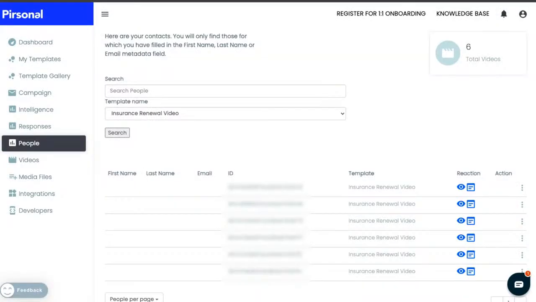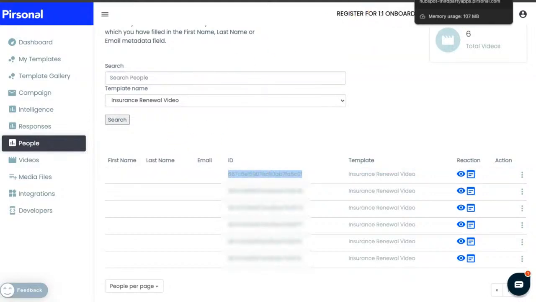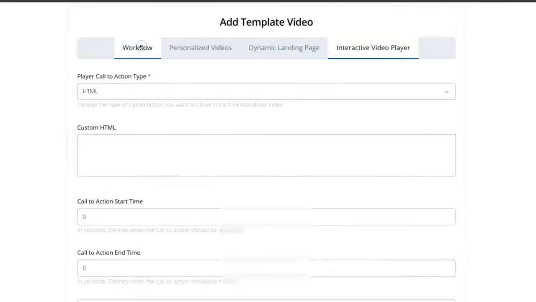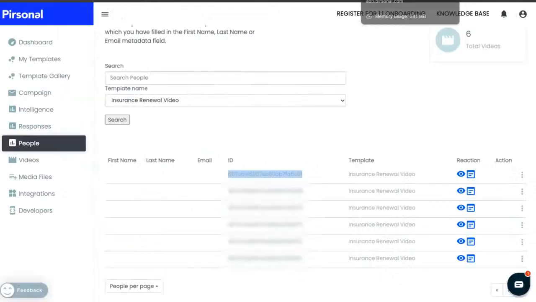So for security reasons, we are limiting the information you have access to here in Pirsonal, because you already have it in HubSpot, and our HubSpot integration automatically adds the video ID to the contact in HubSpot. So we are limiting access there for security reasons. So that's why you don't find it here. However, you can find it by their video ID, or if you are using our HubSpot integration, again, and you are specifically adding that information here, first name, last name, email, then it will be shown in any of these columns.